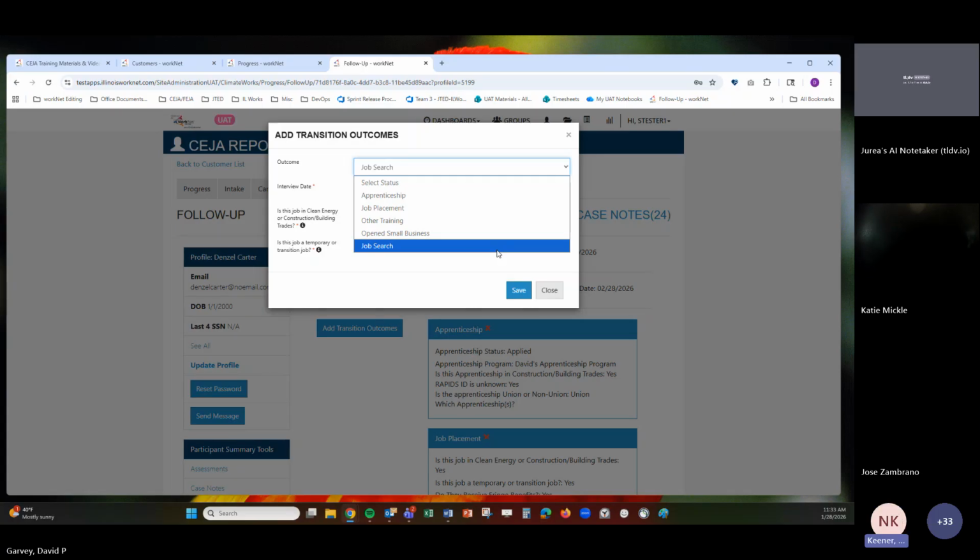I didn't realize that job search was included as an outcome. We should probably revisit that. I mean, searching for a job isn't an outcome. That's something that they're doing prior to getting the outcome. So we may need to just remove that one from the list. But yeah, let's add that to the agenda for tomorrow. Okay. Yeah, I'll add that in there. So yeah, we'll meet and discuss that, and we'll get back to you.